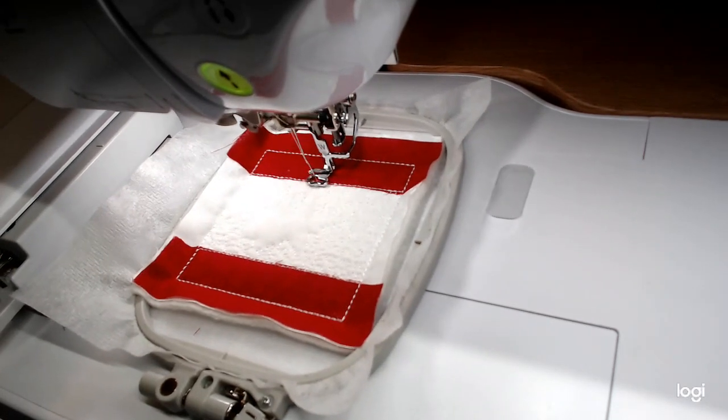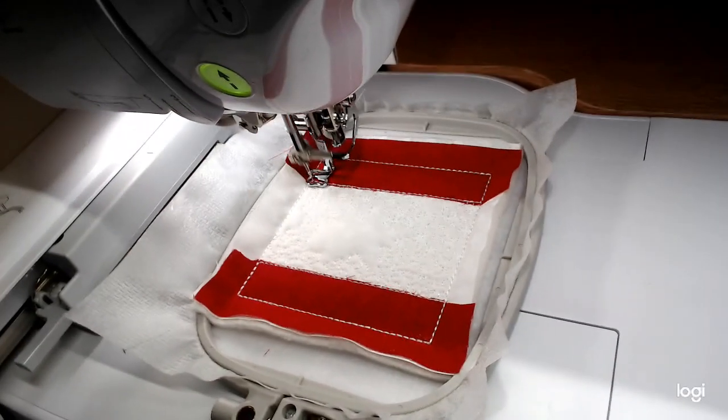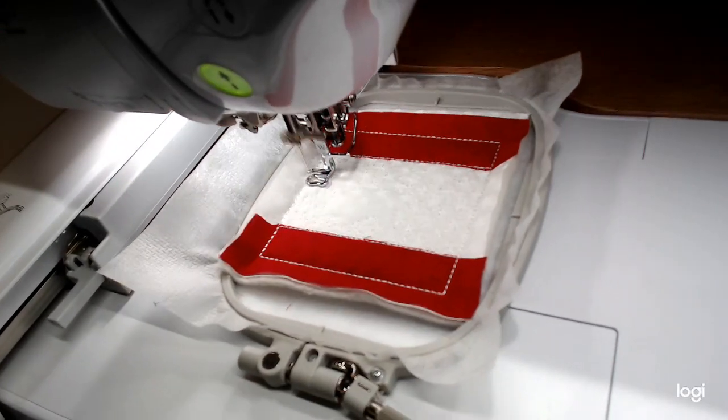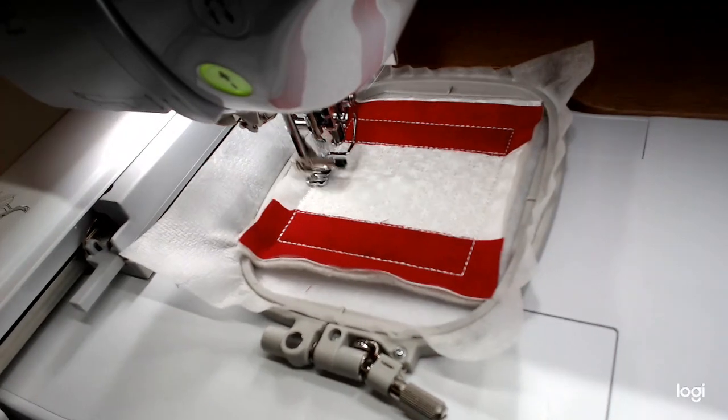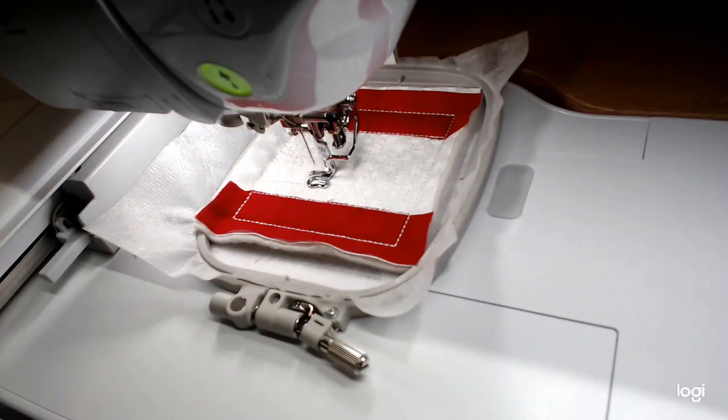Okay, so it's getting about done. It's got a little bit more stippling to do. And then I have to make sure my little iron is hot over here, because we need to iron on our applique in a minute. Looks like it's working well.